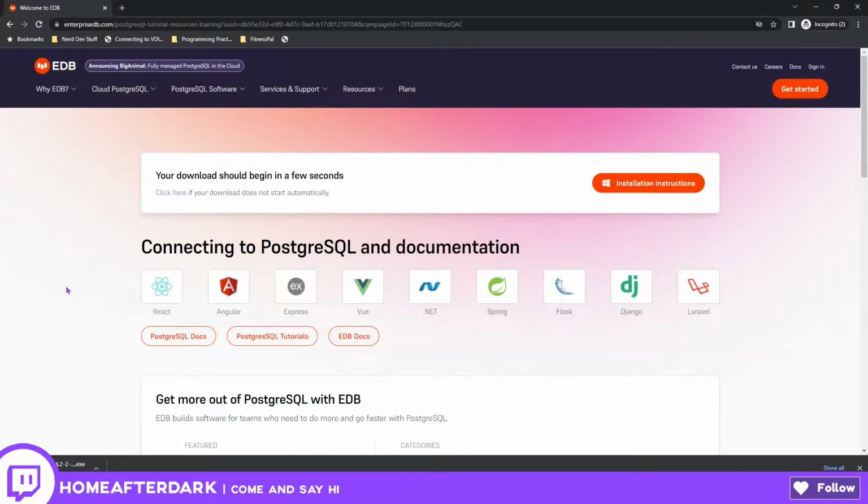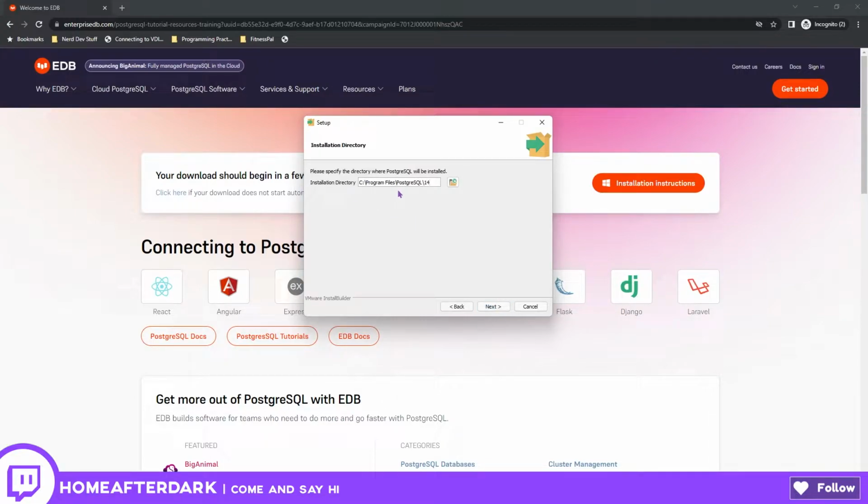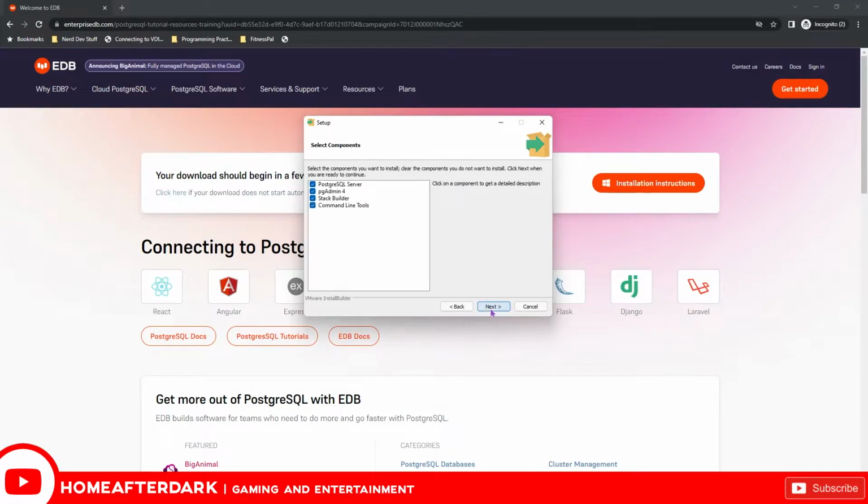go through the installer. So now that I have this up right here, this is what you should roughly see. And if this is a future version and it looks slightly different, just try and eyeball it the best you can, because software and UI changes. But it should be a similar process. So we're going to click next and choose your directory. I've already installed this like a million times going through this and getting the steps down. But it should already create this here for you. You're going to click next.